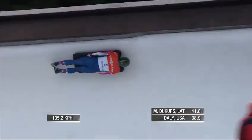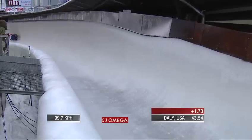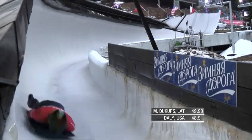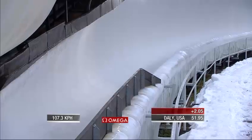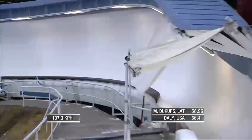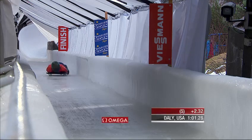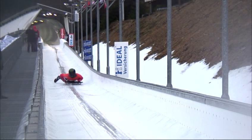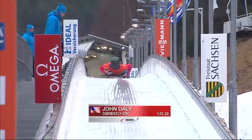105 kilometers now, 3 clicks down into the Kreisel. He barely has 100. He doesn't even have 100 on the way out. So that's how much those 3 pressures trying to steer them out has cost him. Yeah, you can tell when you're not there mentally, it really shows in your performance. It really shows in your sliding ability, and he just hasn't really been able to pull it together here mentally. You can see down by 2.3 seconds. That's really rough for him, and I think he's just going to be happy to be getting back on a track that he loves. He'll be happy if he makes the second heat after that run. We'll see.